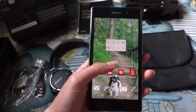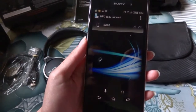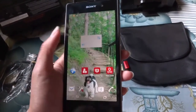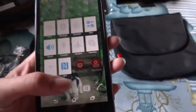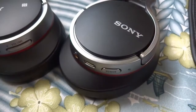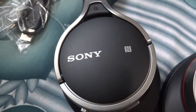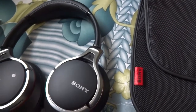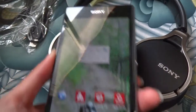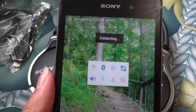The manual says to download an app called NFC Easy Connect. So either you could use this app to connect the smartphone with the headset, or you could just press on this NFC icon right here. Now that it's enabled, I will try connecting the two devices. First, I'm going to turn on the headset by holding down the power button for two seconds until the blue light flashes. You see this NFC symbol here — it's also located at the back of my phone. I'm going to place the two symbols close together to connect. There we go — it's connected.